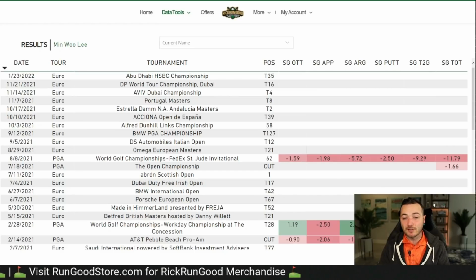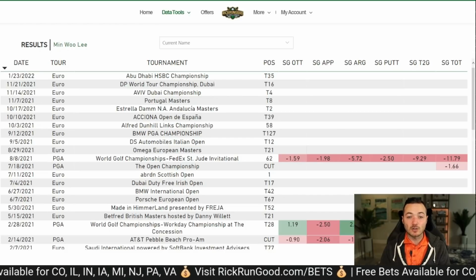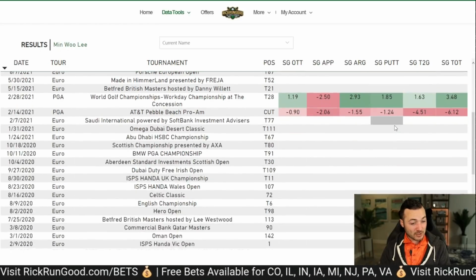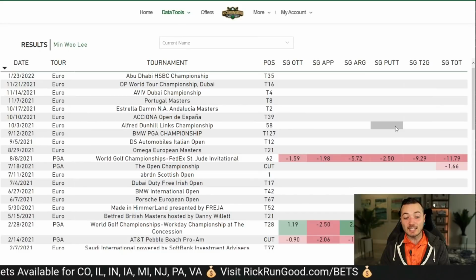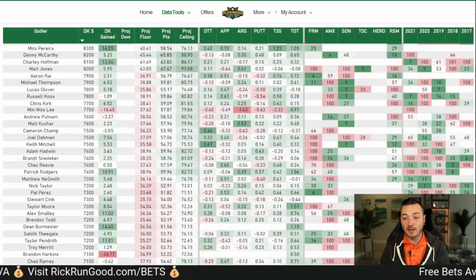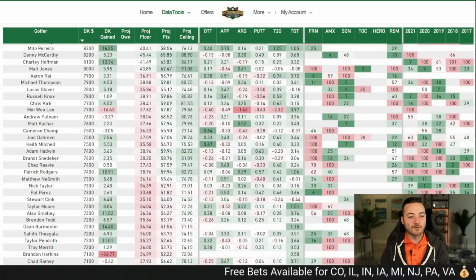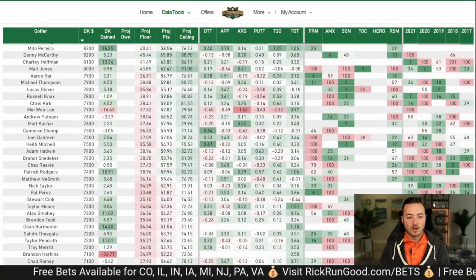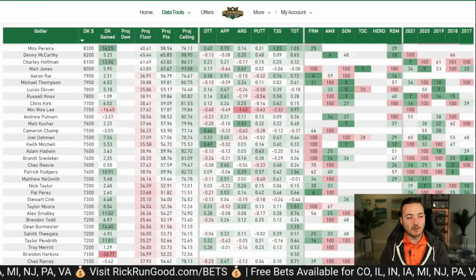He's got 3 top 8 finishes in his last 4. He is a sharp, talented golfer that is now going to be able to play in arguably, I'm just kind of scrolling through his starts here, this is probably the easiest PGA Tour field he's been in. Not worldwide. Obviously, he's played weaker fields in Europe. But in terms of PGA Tour fields, this is probably one of, if not the weakest field that he's played in. So he might be the flavor of the week. We'll see how that ownership checks in on Wednesday. But it would be for good reason.